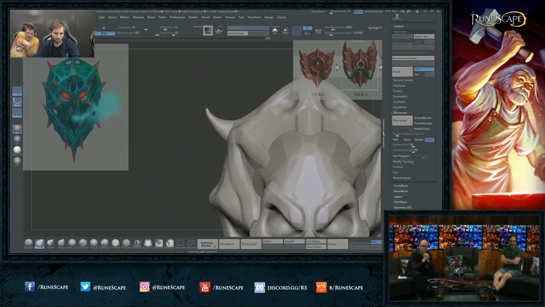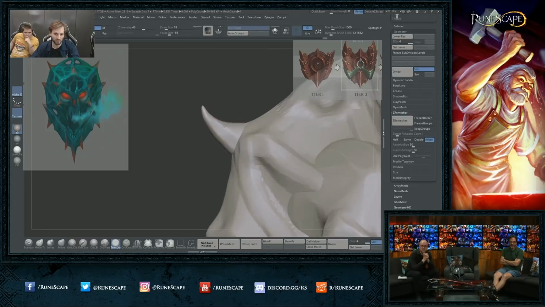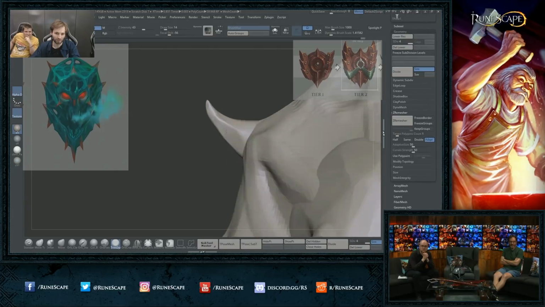So obviously there are spikes going on. We need how many? I can't count properly. Twelve spikes in total, I think. So we just need to make one side, and then we'll mirror it to the other. Which is pretty cool. Nice bit of time saving. Yeah, definitely.